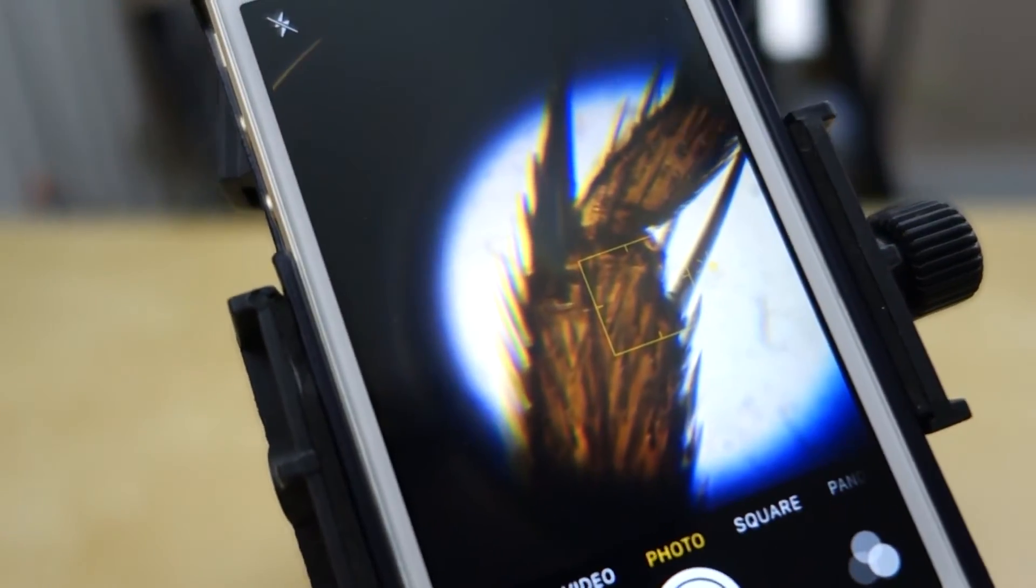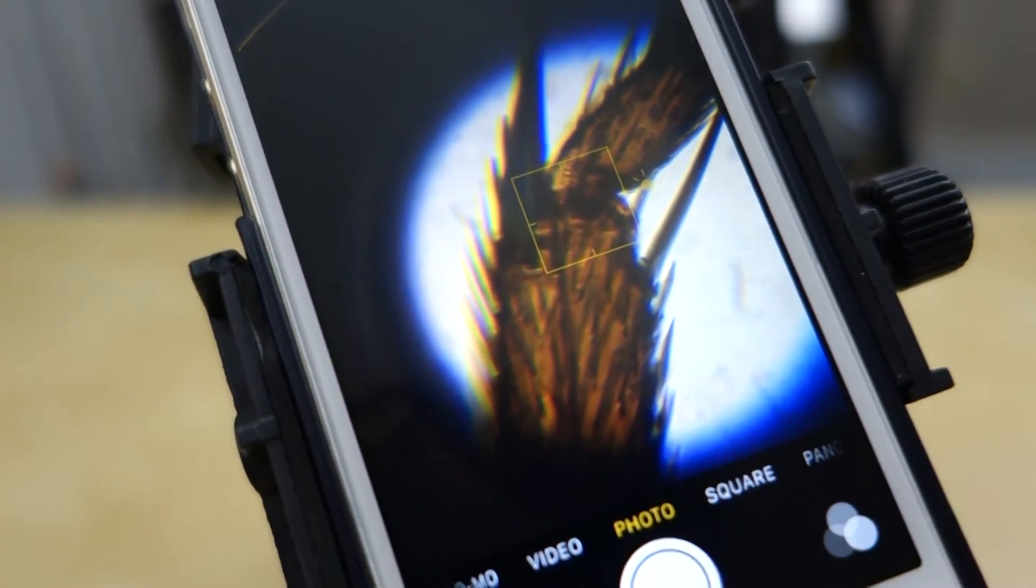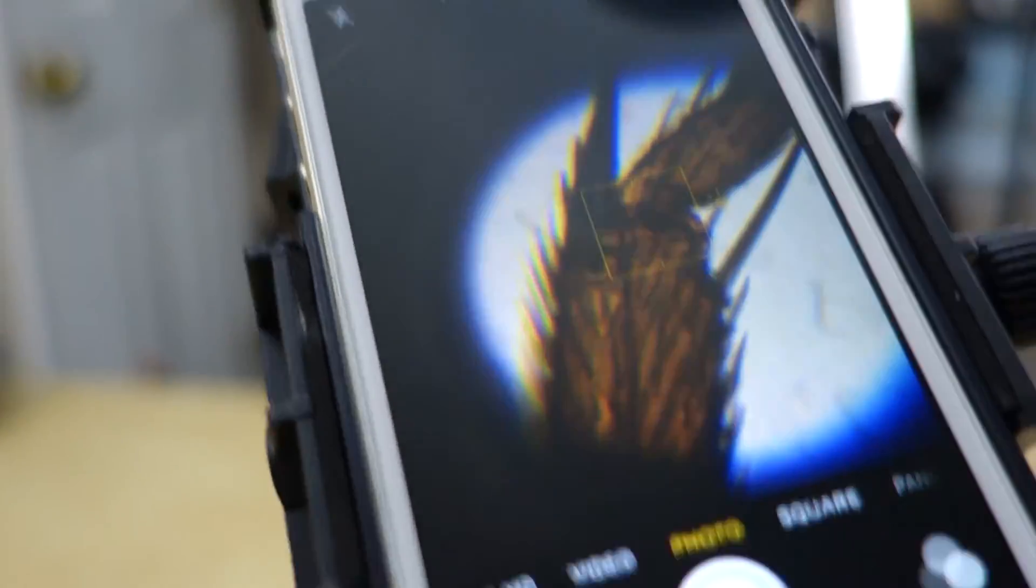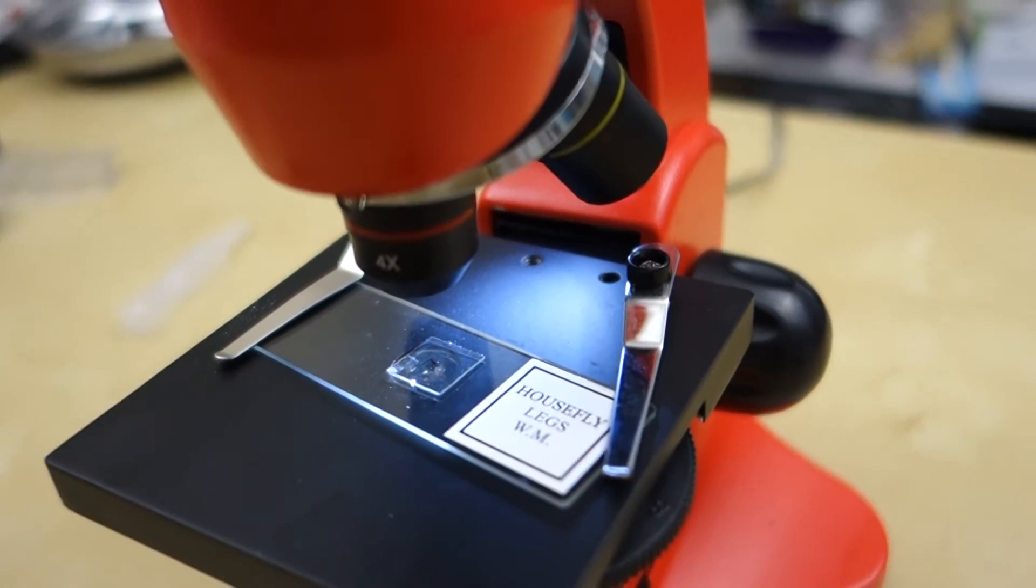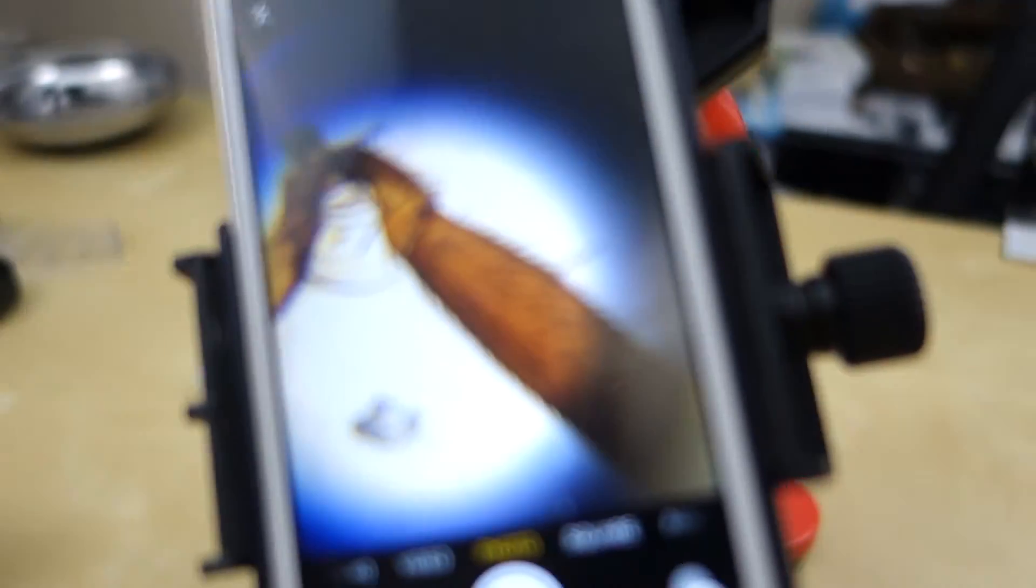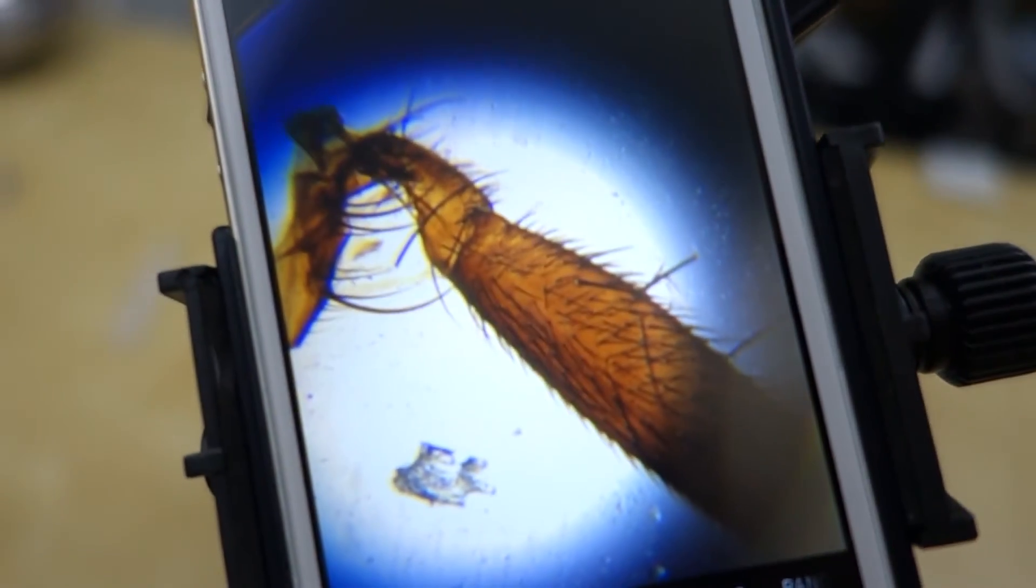And here we have that little housefly leg, as you can see. Pretty gross. But that's the kind of detail you can get. This I believe is on the 10X. So that little slice right now. Housefly. And here we can see it's 10X. So here we go again, the housefly. And this is a 4X. There we go. That's pretty nice looking. You can see.